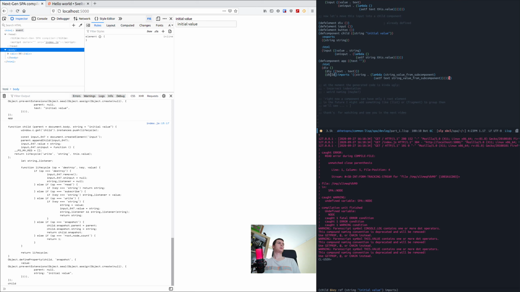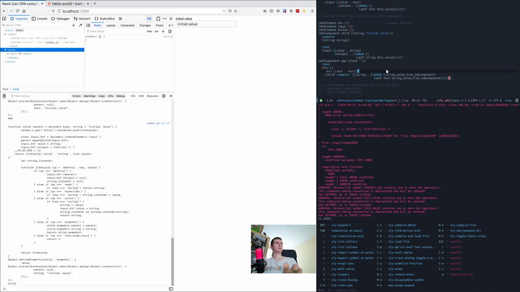And in the parent you see child, which is basically either a function or a macro, I don't remember. And we can use imports, so you basically import this variable's value. And we pass it a function, so it gets one argument, the string value from the subcomponent, and we set the app's local variable text to that value.